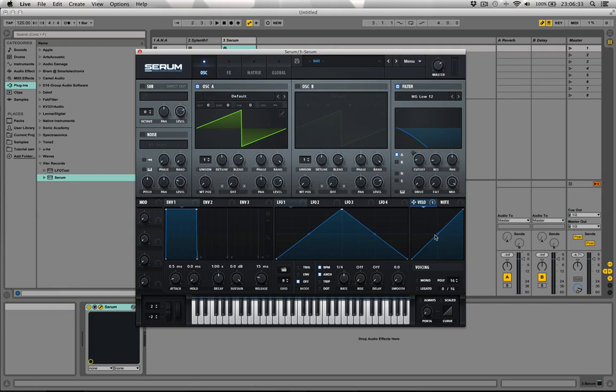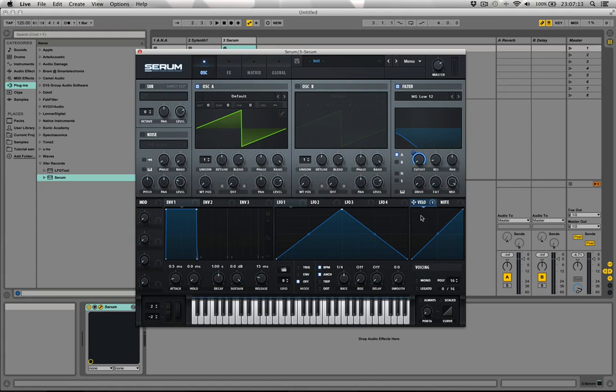So this velocity curve here, if I hit the note really lightly, you get a value down here. And if I hit it really hard, you can see the value up here. And depending on where I hit the note on this velocity curve, the filter will open or close at this value. So if I turn this filter all the way down and then turn the amount of modulation all the way up, so the velocity affects the whole filter curve, you can see what's happening. I mean, that could be quite an expressive patch you create using that kind of modulation.